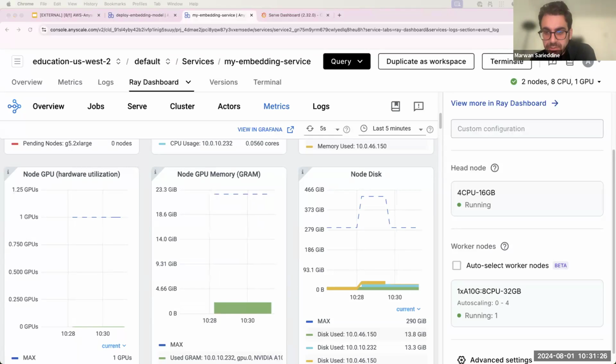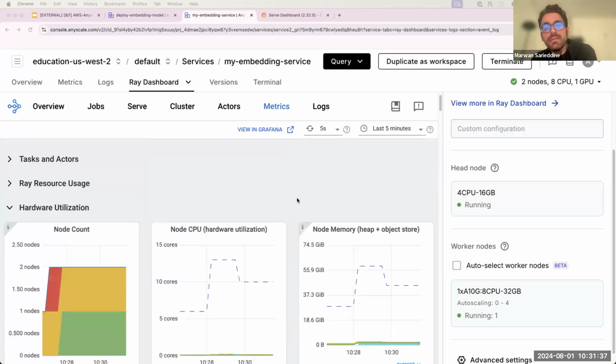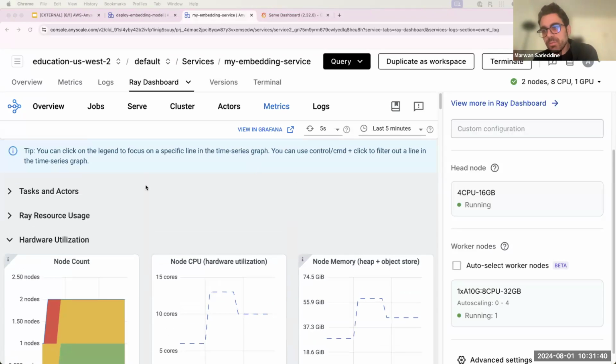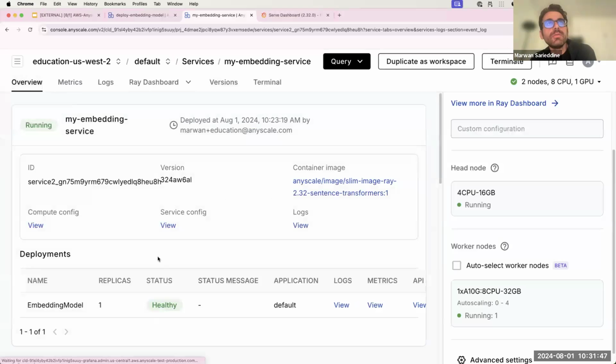What is included in Ray open source versus the Anyscale service? So the Anyscale service will give you certain high availability features. And what that means is certain ways of production deployment. So let's say you want to do a canary rollout. You have a new embedding model now, and you want to deploy that. You could roll this out as a canary and switch a certain part of the traffic to that new model deployment. And then only once you've done testing can you switch all the traffic to that new deployment. So you could do those things easily with Anyscale services, versus with Ray open source, you will have to go and figure out those deployments on your own.